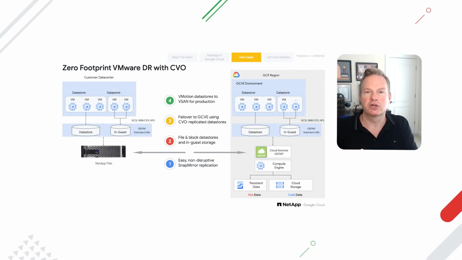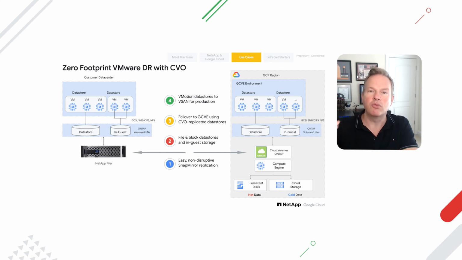You attach your vSphere environment to that CVO, which just looks like another data store, right? You're attaching that vSphere or GCVE environment to that CVO data store. And now you can boot all of those VMs and all your guest shares. They're there. They're instantly available.